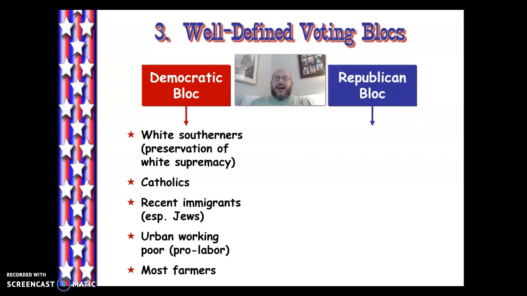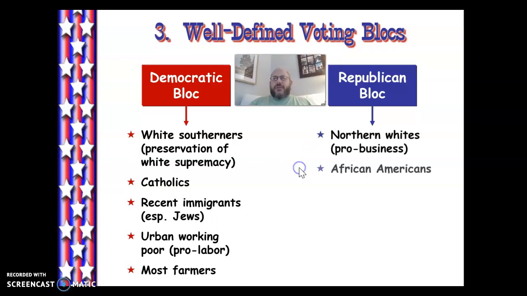That's going to include Catholics, Jews, people that are Italian and Irish, and folks like that. They're all going to be generally supportive of the Democratic Party. The Democrats are also going to be more popular with factory workers, the poor, the working class, folks that tend to be more pro-union tended also to vote Democrat. And you also had a lot of farmers. When you see here most farmers, we're talking about obviously in the South, but also in the West. Northeastern, northern farmers, not as likely to vote Democrat, but certainly in the South and certainly in the West.